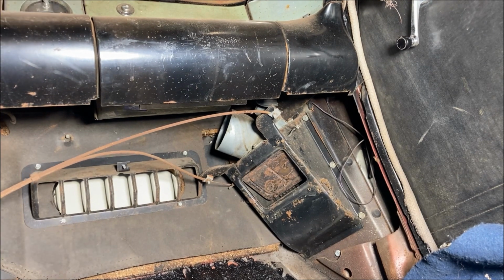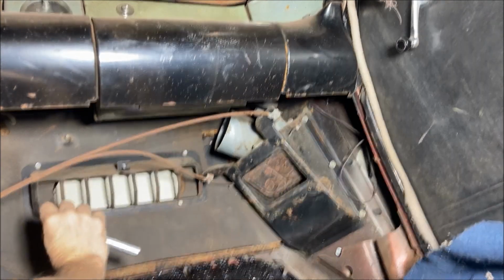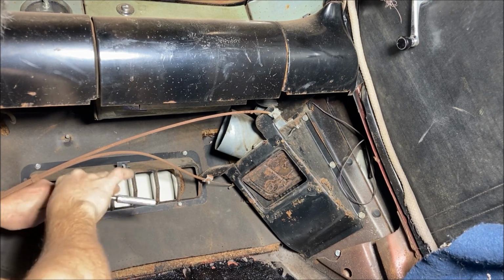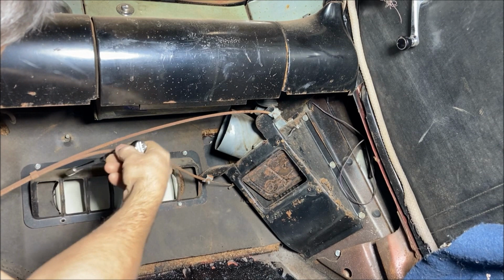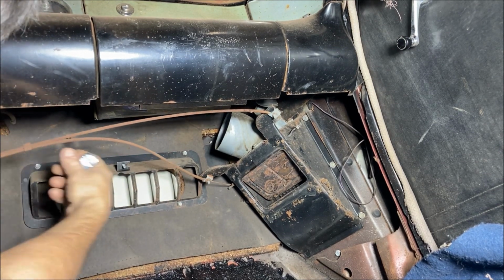First thing I'm going to remove is this vent plate, just because I don't need it anymore, because we don't have a vent anymore. So you will lose the fresh air vent, obviously, with the removal of the plenum.